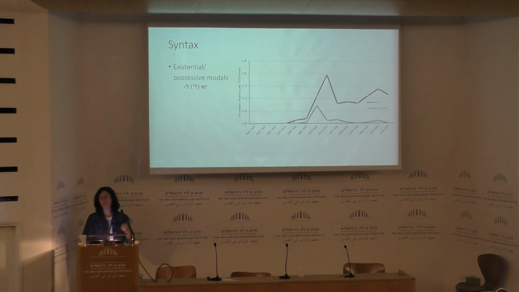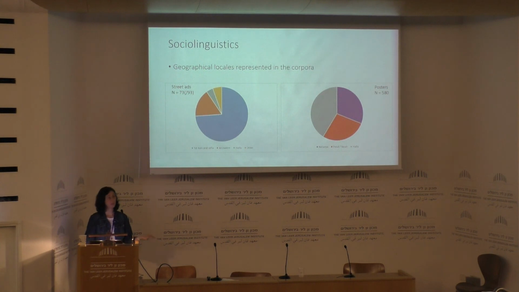You can further annotate certain phenomena. So I'm interested in Yesh Latzet, Yesh Lesayem in the Moshav. So I'm interested in that kind of modal meaning of the existential, and I know that at some point I could have said, yes, Lee, that's it. But we don't do that anymore. Anyway, I'm interested in that, and I can plot it on a timeline and see that one construction decreased and the other kind of stayed. And I can look at the examples, of course, that support this.